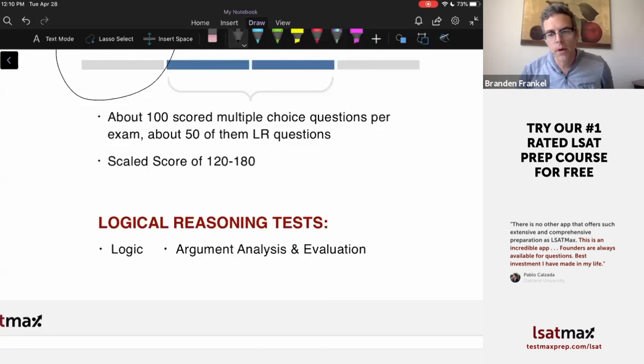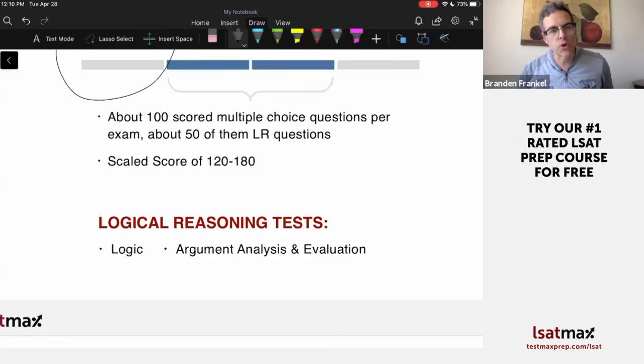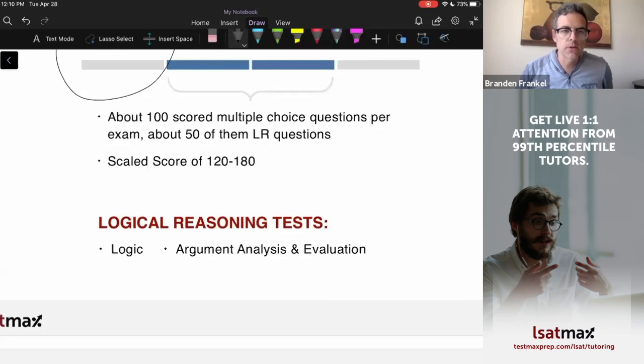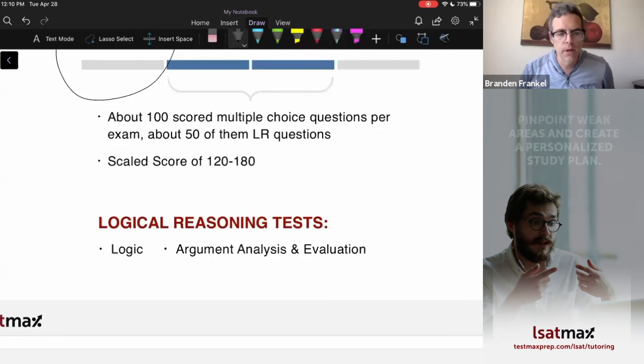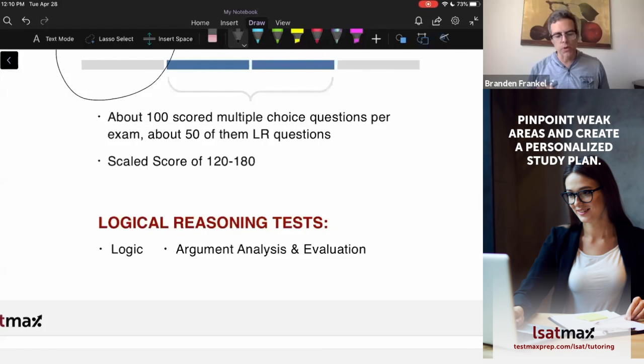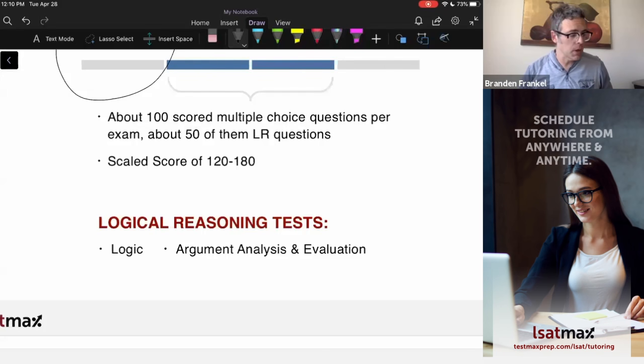And so whatever percentage of questions correct would get you a particular score on a regular LSAT, somewhere around that same percentage of questions correct should get you that score on the LSAT Flex. So really the only big change about it is that it's just 1 logical reasoning section instead of 2.